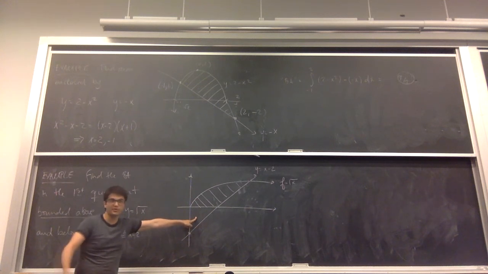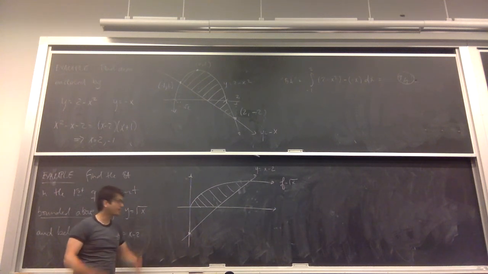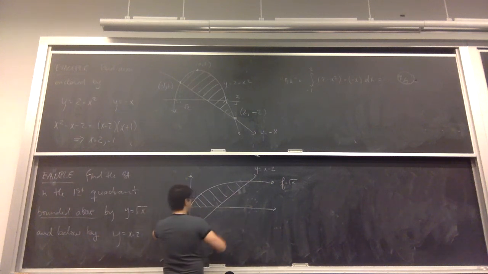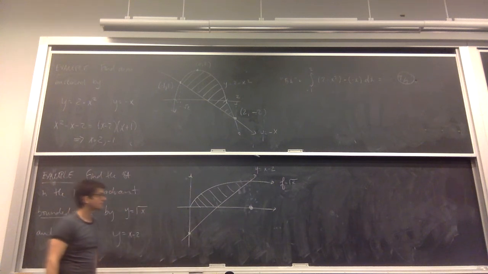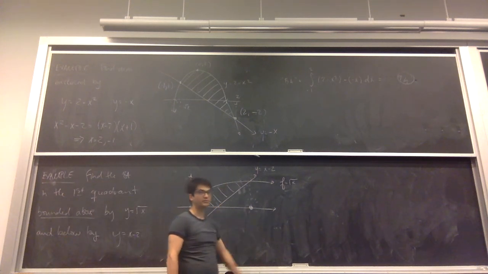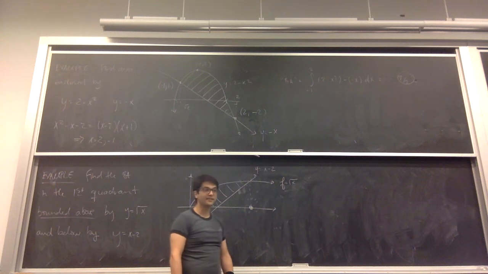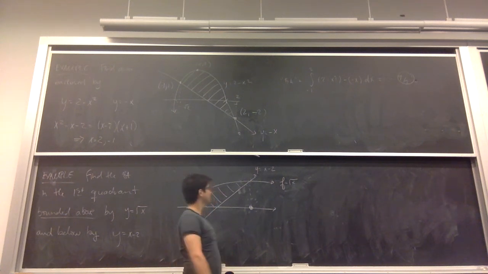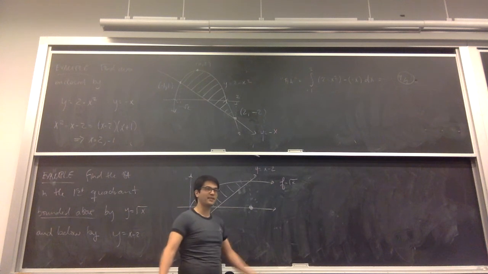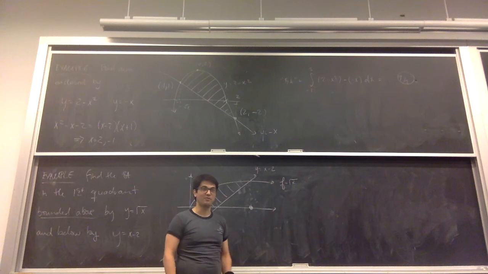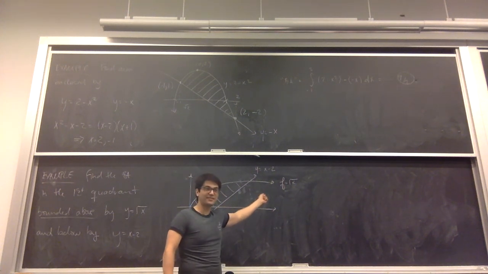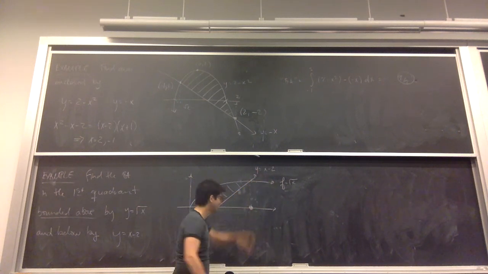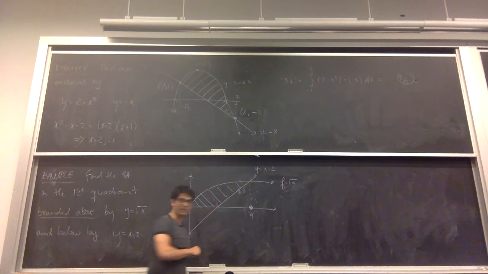Well, tell me what you're integrating over then. Let's pause, because we're definitely going to have to go from here to here. So what's this point? Where is the square root of x equal to x minus 2? You can guess. For what number is the square root of that number equal to x minus 2? Let's just try the squares that we know. 1? No, 4? Square root of 4, 4 minus 2? Okay. Guessing is an option when doing these things.